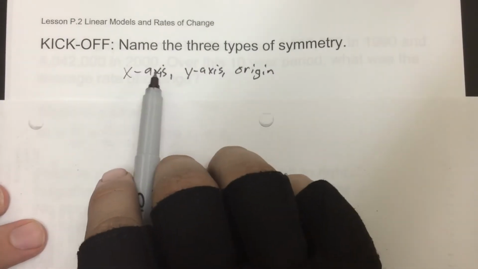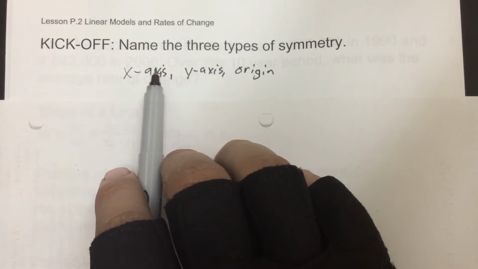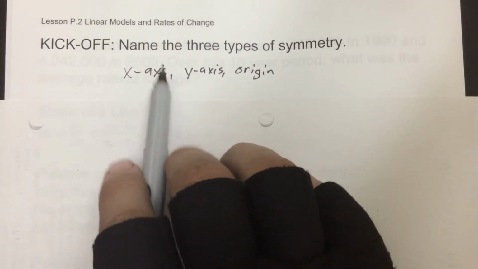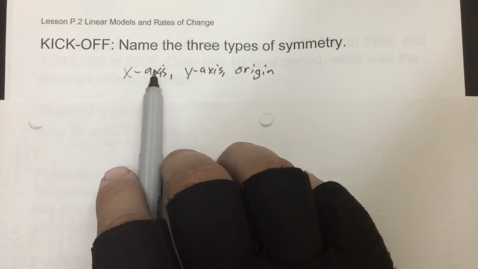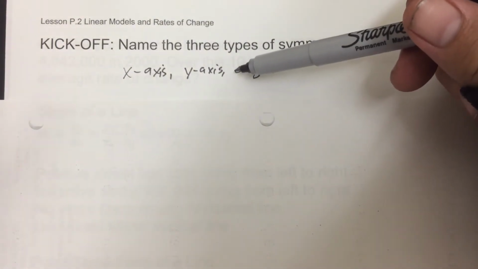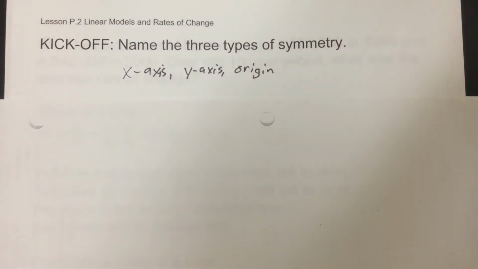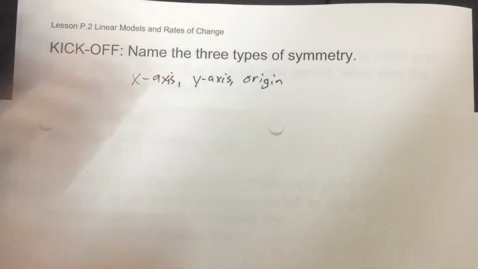So x-axis is when we put a negative y in, and if that didn't change the sign, so if those exponents were negative or even, then that would be the x-axis symmetry. So across the x-axis, it would fold over, it would match up. Y-axis is when we put that in for x, and we get the same thing out. So then that'd be symmetric about the y. We could take it across the y, fold it up, and then origin is when we can take it, turn it 180 degrees, and it would match back up.